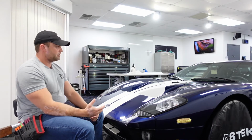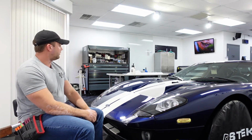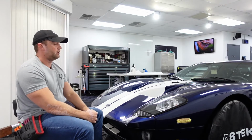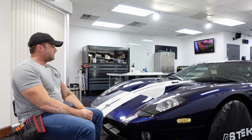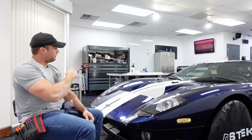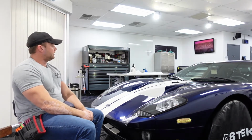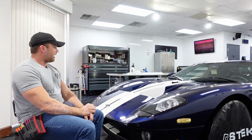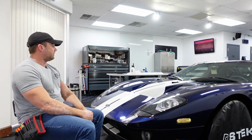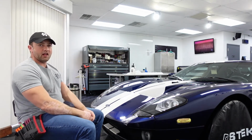That being said, I don't want to jinx myself, but even though this car is not disassembled, it's been a very clean install. I have one dirt speck on that fender, very minute. I've been doing this long enough now that I kind of know when it's time to call it. For example, that will probably bother me. I don't think it's going to bother the owner. In my experience, it's very minor, but to pull an entire panel for one piece of debris that's very, very tiny is, on something this complicated, not a great idea.